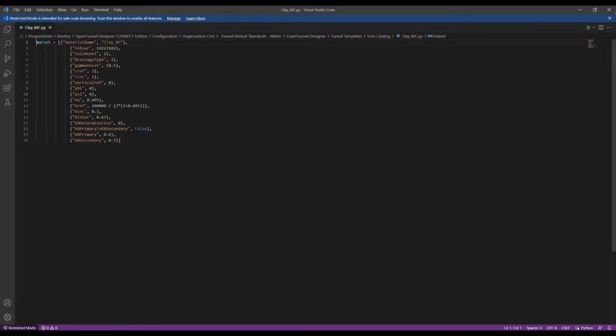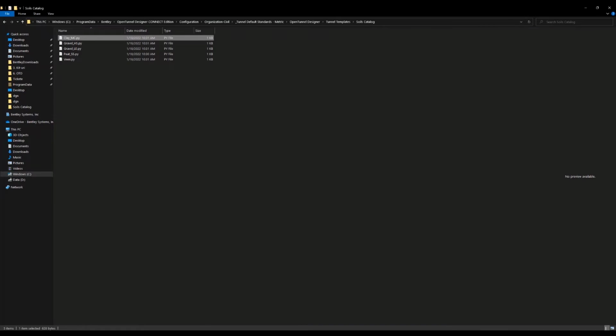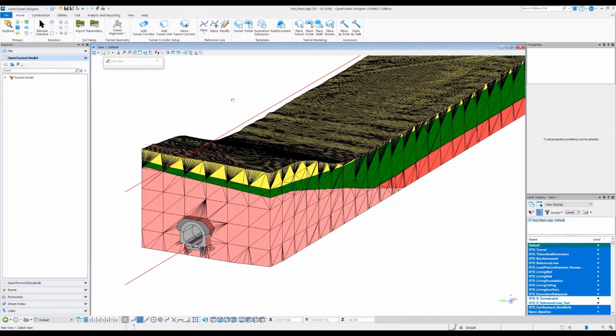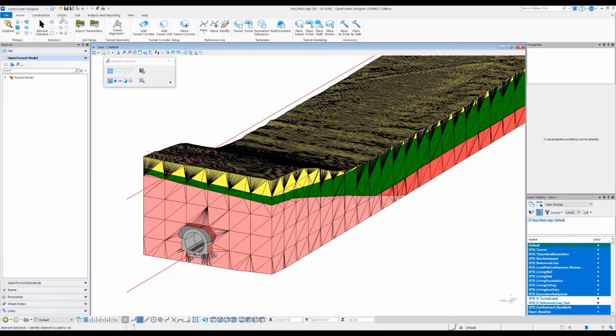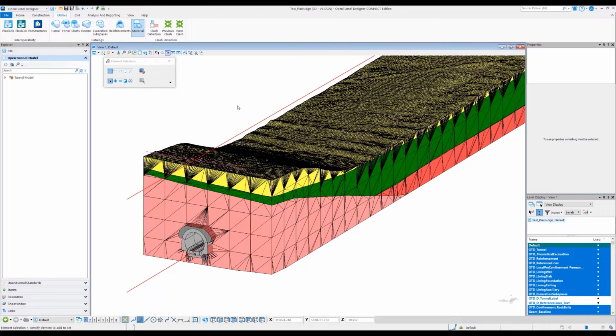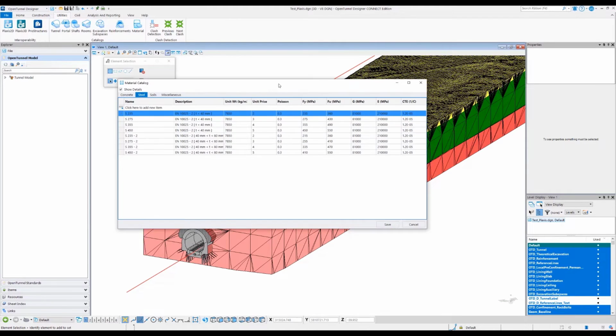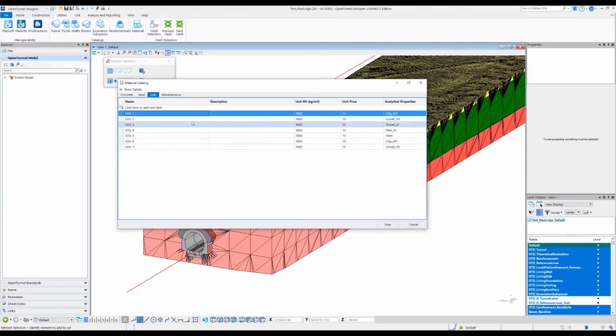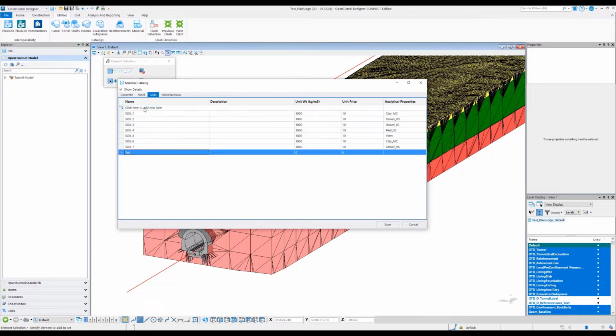After you have done these steps, if we go to OTD, we have to go to materials, catalogs here, and under the soil tab category, you need to add a new soil. You just click here, write a name, give a description if you want, unit weight, and unit price, which will be used in our report.